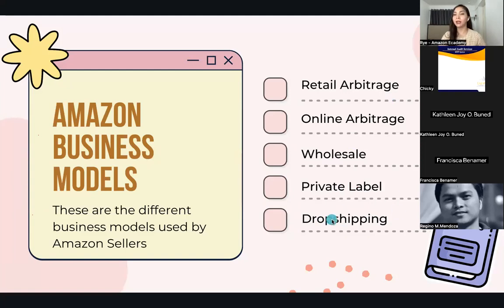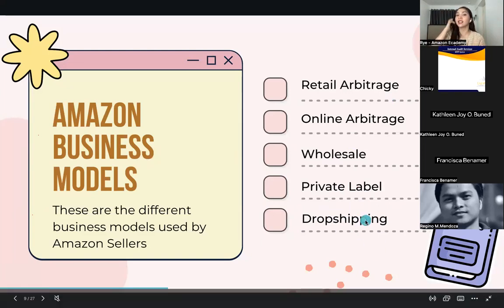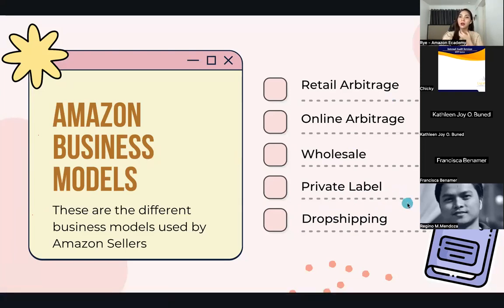And the last one is dropshipping. Di ko na i-explain kung ano yung dropshipping kasi first and foremost, restricted siya sa Amazon. Bawal mag-dropship sa Amazon pero may mga sellers na nag-dropship pa rin. Pero nire-restrict talaga pag nahanap silang seller na nag-dropship. Nilagay ko lang yun dito kasi marami ding nagtatanong, lalo na sa TikTok, kung dropshipping ba daw yung course na ino-offer ko, which is not. Ito yung ino-offer ko, para ma-identify lang na hindi siya dropshipping, that it's online arbitrage. Okay, next.